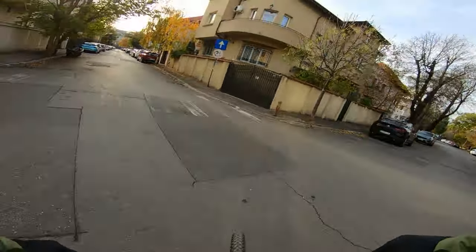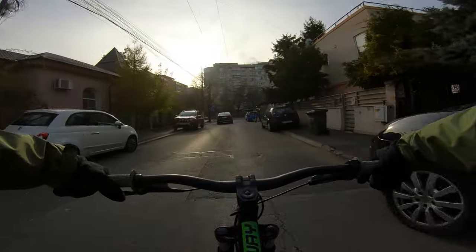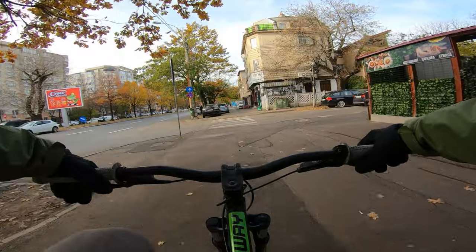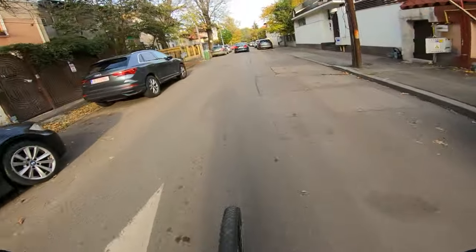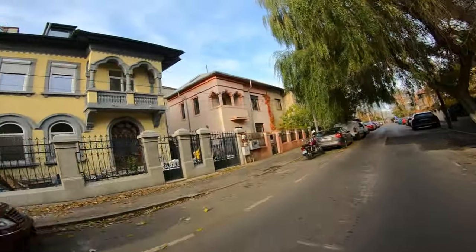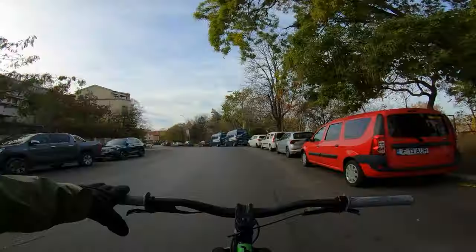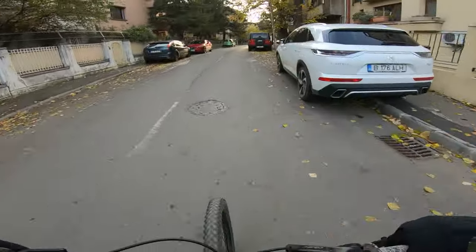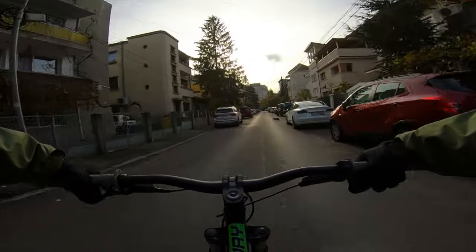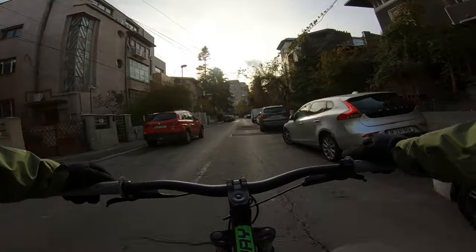Let's make a left turn here and see what else we can see in this neighborhood. I think I'm going to the main street — if I am, I will make a right turn. Let's take the sidewalk here and make another right turn to enter the neighborhood again. I hope this video is not boring, but if it is, drop a line in the comments and tell me. There are some restored buildings here. The park on my right — let me get on this street also. It's also winter, so I'm not bunny hopping or free riding because I don't want to sweat and then stay that way until I get home. I don't want to get a cold.